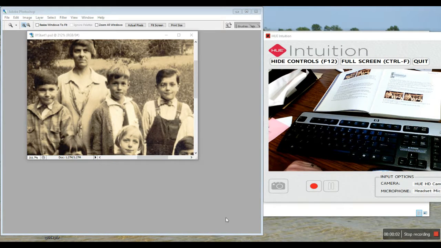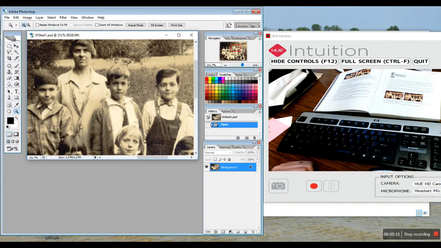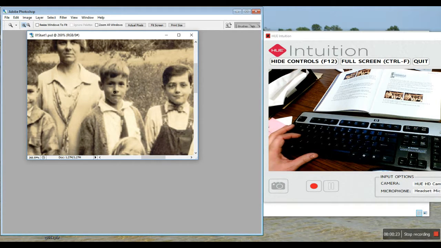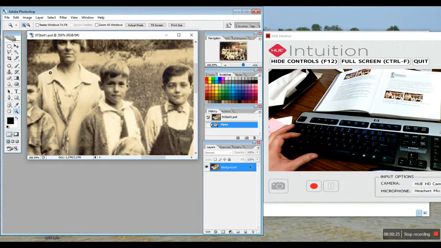As we turn to page 18 in the book, it's going to ask us to select an area of the picture so that we can work with this young gentleman's face. So if I was to hit Z on the keyboard, I could kind of zoom in on this area because it's easier to see him. And then I'm going to be looking for the ellipse tool.